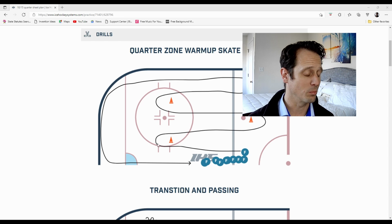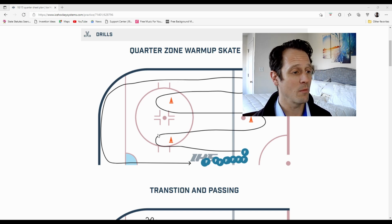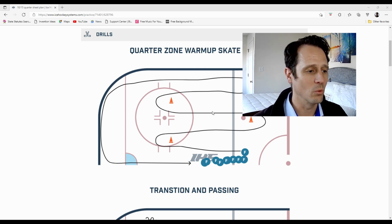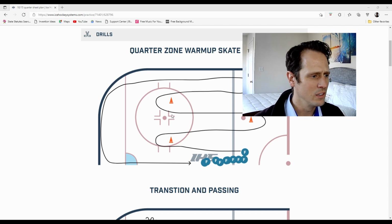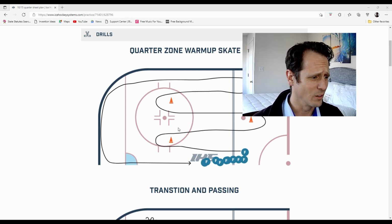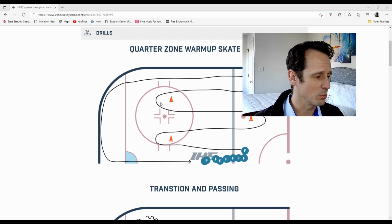And this is actually, I'm a fan of this one. Now, we typically do this on an Olympic sheet of ice. So if you're doing it on an NHL size rink quarter zone, you might want to take a couple cones out. Figure that out. If you've got a lot of big kids, maybe you want to make it a little bit wider. But anyway, that was the first 50 minutes of this particular practice.